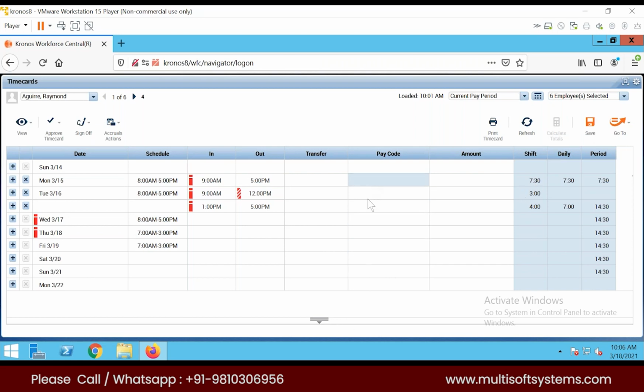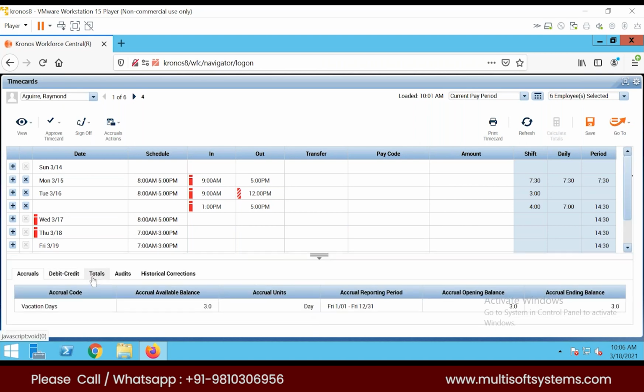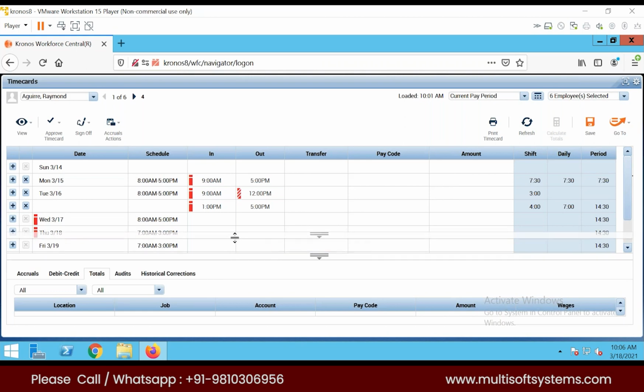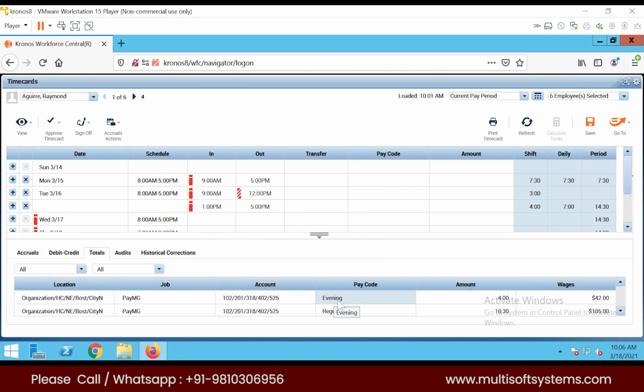There are other things also, like which pay code those hours should go to. All that will be controlled by the pay rules assigned to the employees. So we see some hours are automatically considered under the evening pay code. Employees will not do any logging like, I worked the evening shift, so I log evening 4 hours or regular 5 hours. Employees just punch in and punch out, and depending on the rules assigned, the pay codes, shift totals, and overtimes will all be calculated.